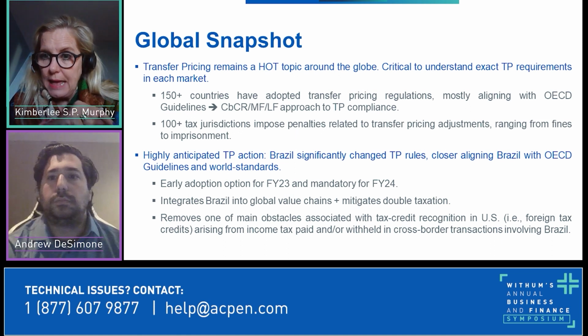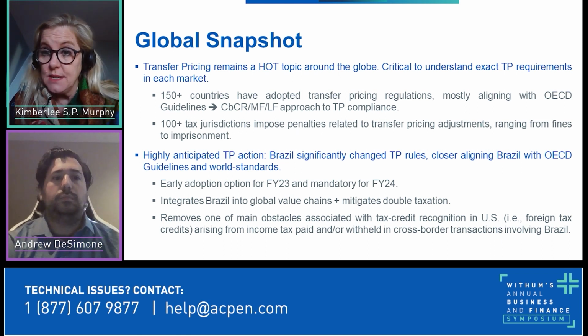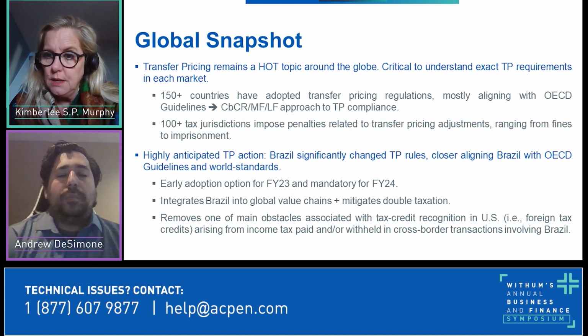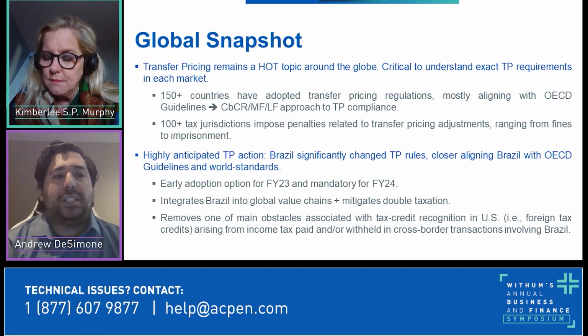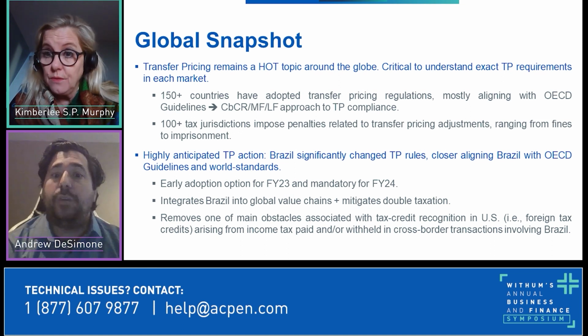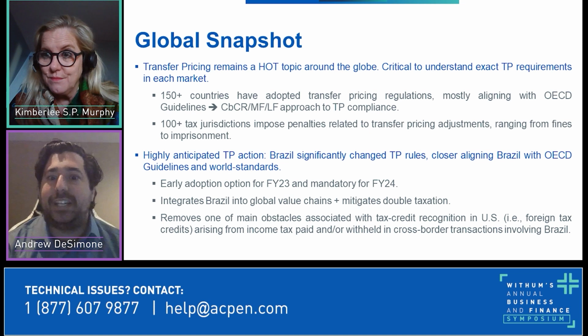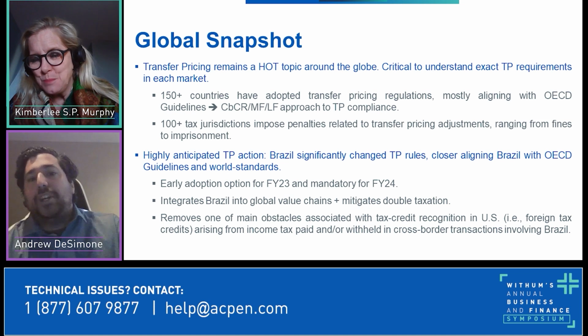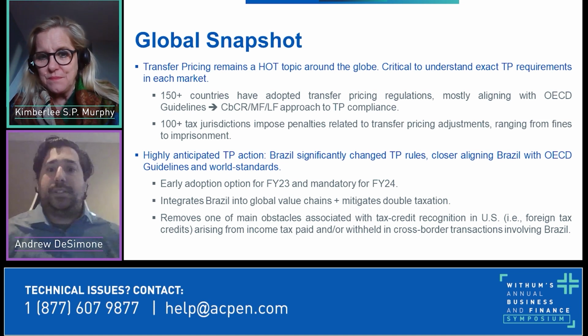And this says that you can adopt for this year, for 2023, but you must adopt for next year. Are there any benefits for adopting this year versus next year? Yeah, from everything we're seeing right now, we're recommending waiting until 2024 when it's mandatory. From what we're hearing, early adopters, although it might look like you're taking the initiative and taking that extra step, almost everyone that adopts early in 2023 will get audited. I don't really see the benefit if it's almost a shoo-in that you're going to get audited if you go through early adoption. Okay.